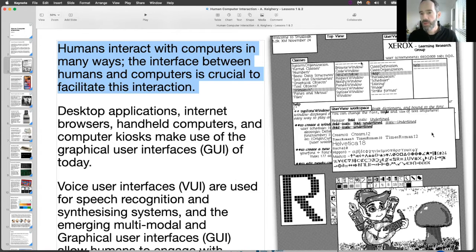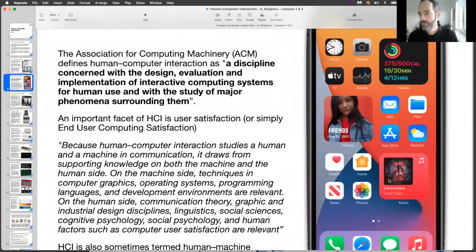So, say you were to compare this interface with something like this. This is a modern interface. You all know what this is, don't you? So what's this the interface from?